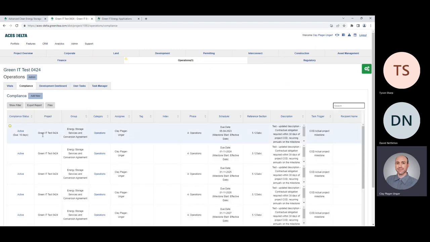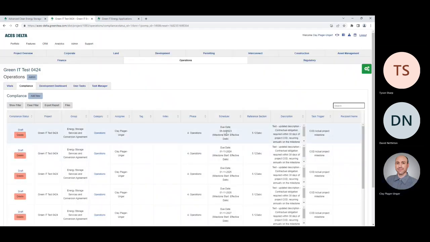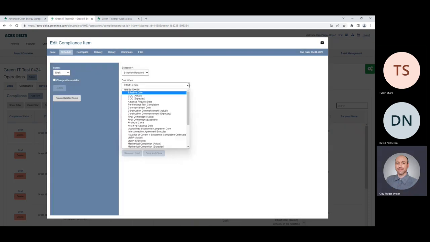I guess one other variation of that, let's go back to draft. Still have a few more moments. Change all. Another scheduling option here is, instead of the agreement effective date or any of the project milestones, you could also set something to an arbitrary date.